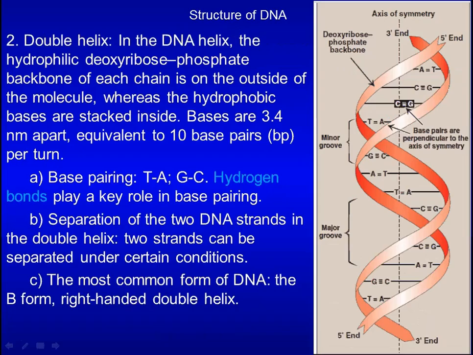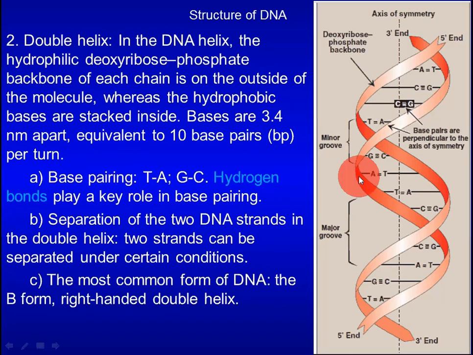Two DNA strands form a double helix. Ribose and phosphate are hydrophilic and they are on the outside. Bases are hydrophobic and they are stacked inside. As you may recall, in collagen, 3 alpha chains form a triple helix. A hydrogen bond is important for the triple helix. Very similarly, hydrogen bonds are also important for maintaining the double helix in DNA.